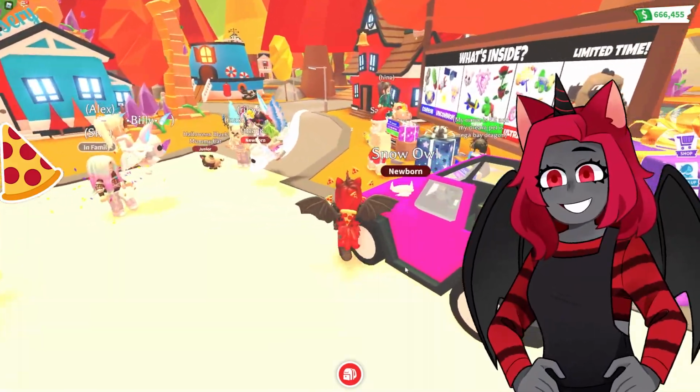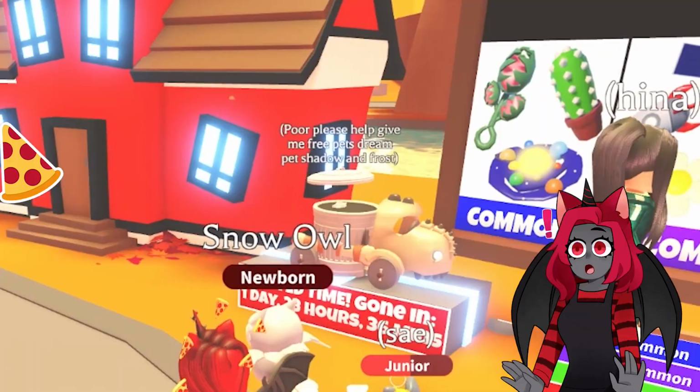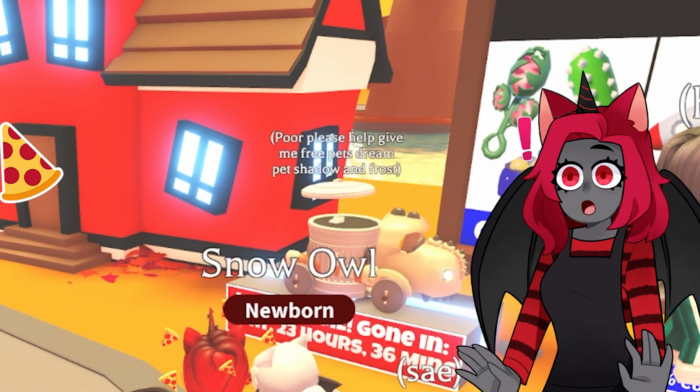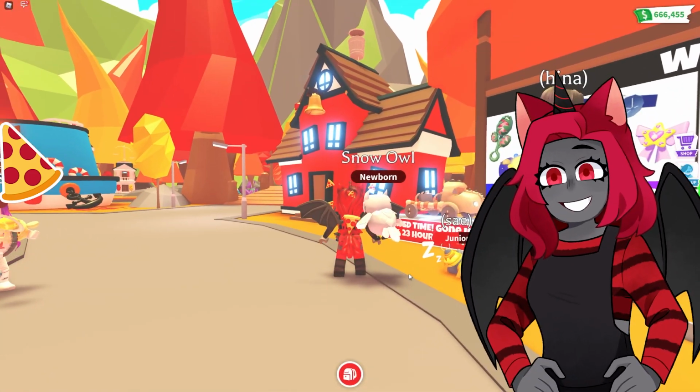Ooh, look at this person over here. Standing on the presents. Hey, what do they have? Nothing? Poor, please help. Give me free pets. Dream pet, Shadow, and Frost. Oh, where are they going? Bye, Mr. Trash Can.